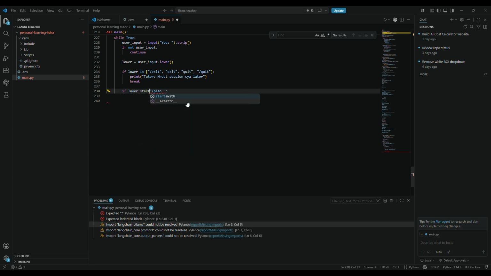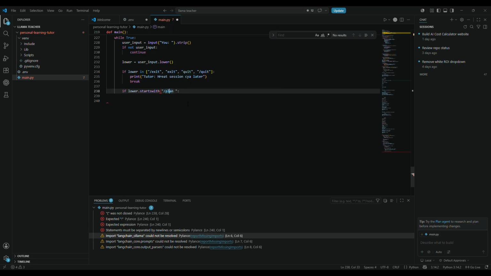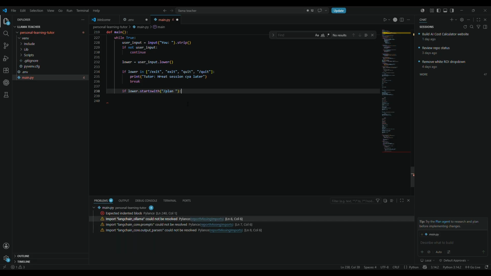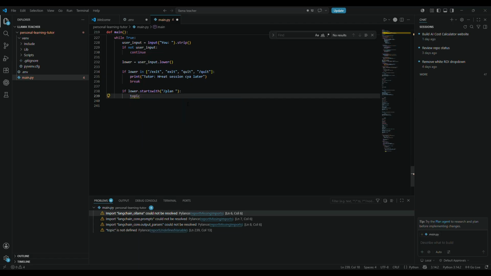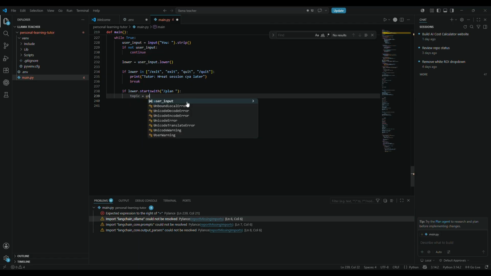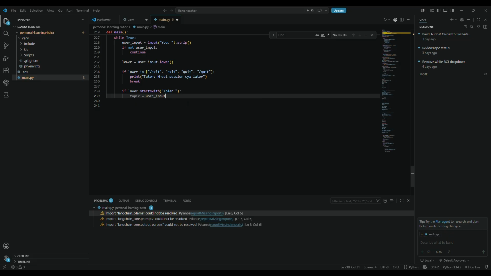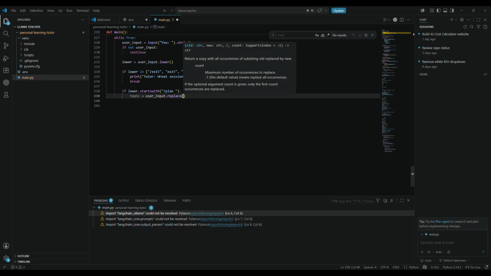So if it starts with, and if it is starting with plan, right? If that is happening, then topic is equal to user input dot replace.